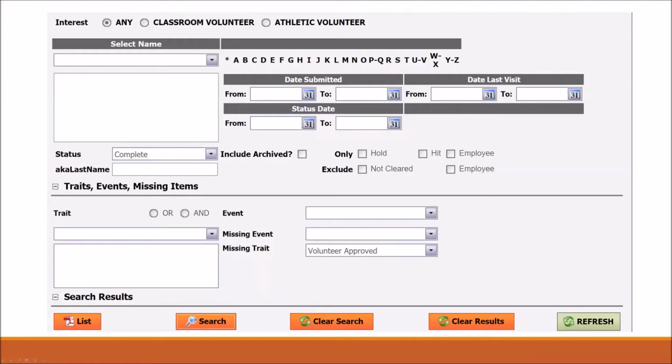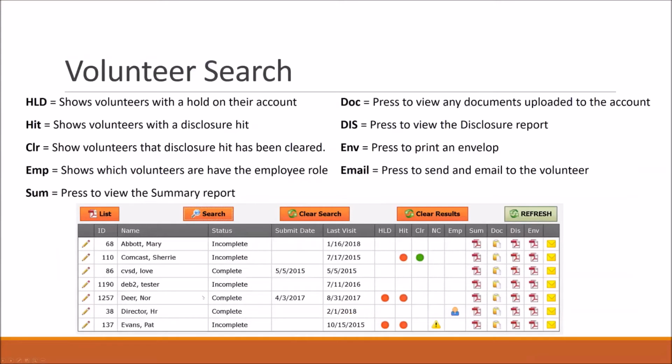And so you all know, after you've picked what you want to search for and you press the search button, your results are going to be listed below like this, and you get this nice screen of information. I just like to go over what's down below. This column is the ID number, and that ID number is the unique identification number that's used throughout the system.